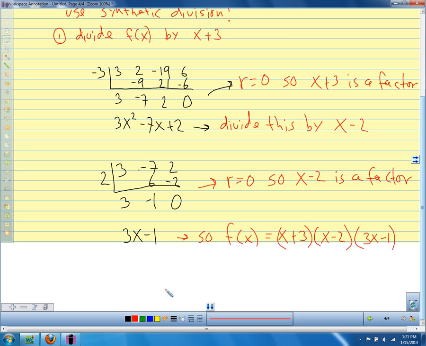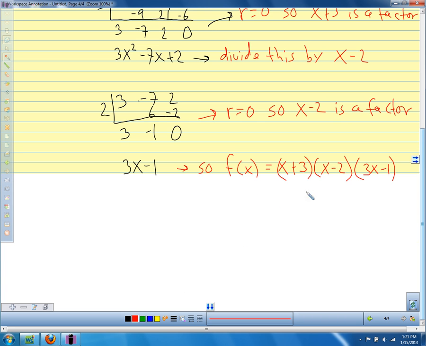What happens if they don't work? If they don't work, then we can't factor it this way. Then you'd say it's not a factor. So what some of the problems will do sometimes is they'll give you one solution. They'll say x equals 1 is a solution, and then they want you to find the rest of the solutions. So I'll pick one of those out of the book, and we'll do that one.